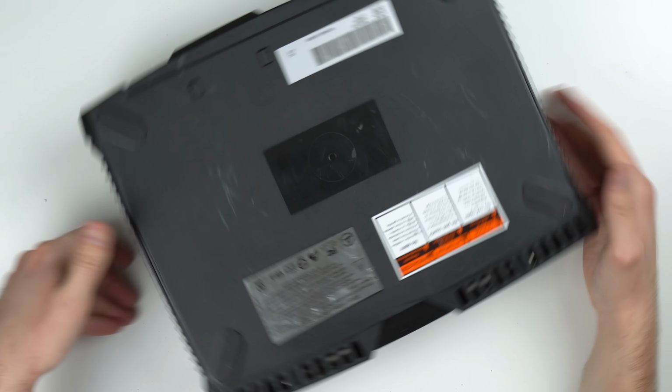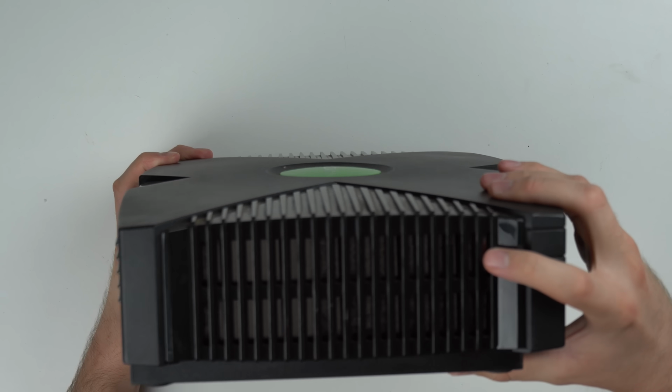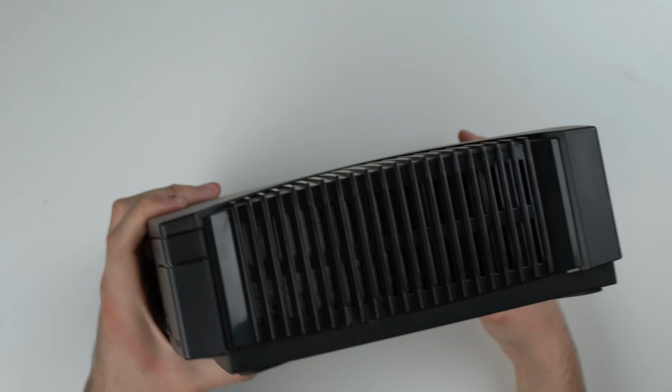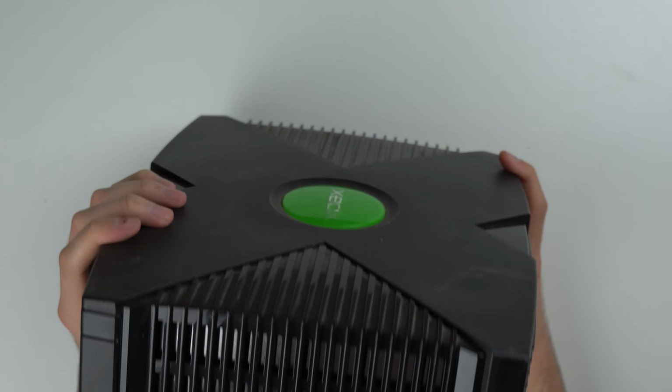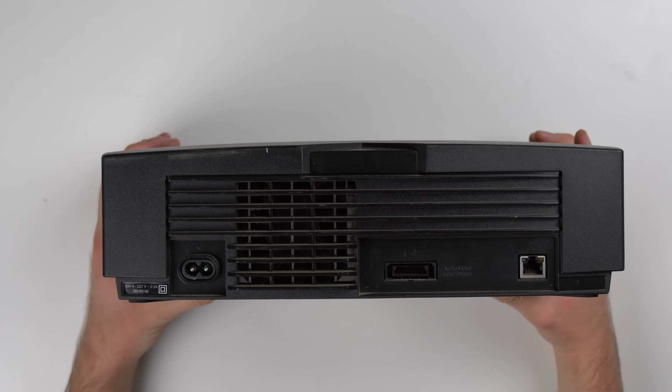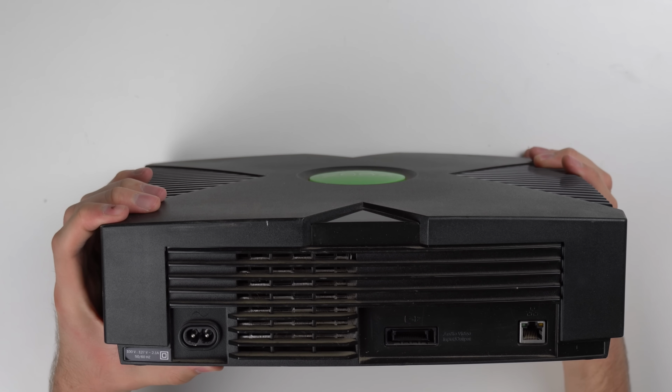And then on the sides, looks pretty good. I don't see any cracks or anything. Just your standard scuffs and some more dirt. And it doesn't smell like cigarette smoke or anything else bad. So, not so bad so far. And then last but not least, if we take a look at the back, pretty dirty as well.